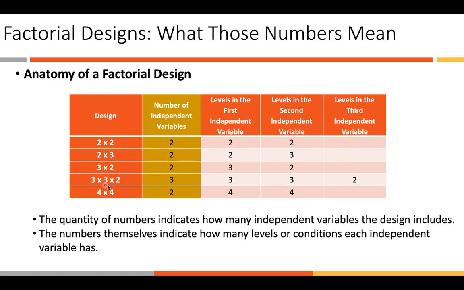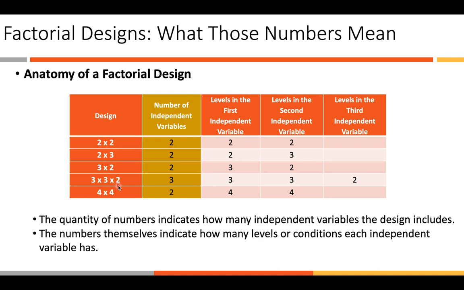I'm going to say that this next variable, this next 3, is still age, and we're going to have younger, middle-aged, and older adults. So our 3 levels there. And then we have the addition of this third variable that's a 2. And I'm going to say that that could be daytime versus nighttime. That seems like it might be relevant for driving behavior in addition to cell phone use and age. So we could have a 3 by 3 by 2 three-way factorial design where we have variable 1 of cell phone use with 3 levels, variable 2 of age with 3 levels, and variable 3, which is time of day, which has 2 levels.